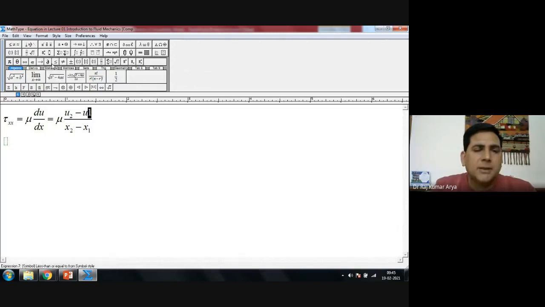No matter how, you can write it this way, or you can interchange it, make this 1 or make it 2, but it should be changed accordingly everywhere. In both ways your sign would not change. Either you calculate this way or that way, you will end up with the same sign. Correct? Yes, sir.